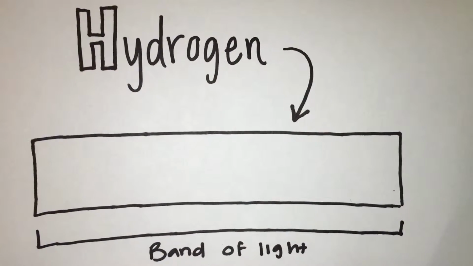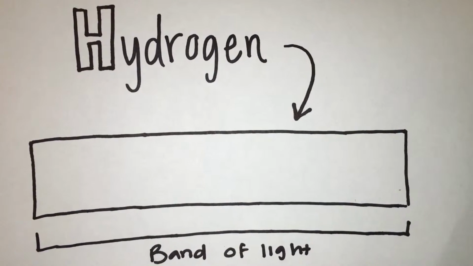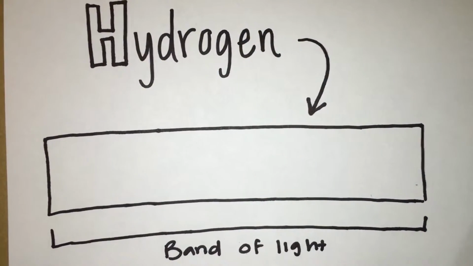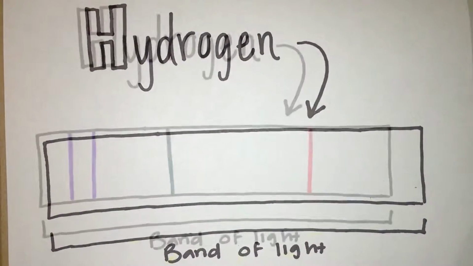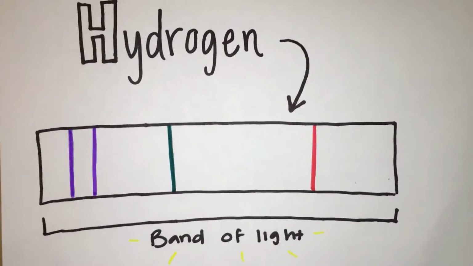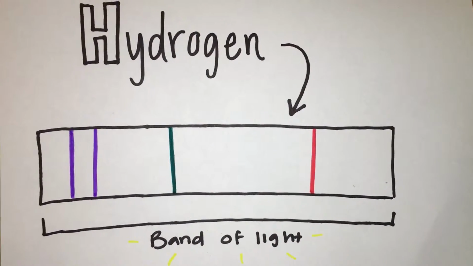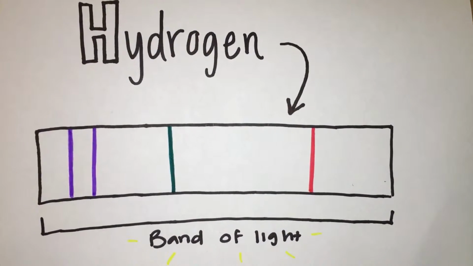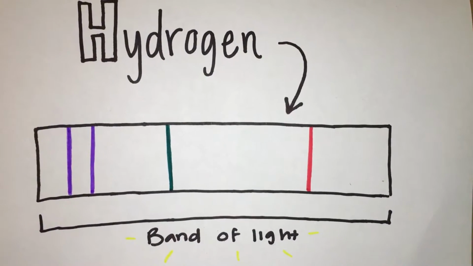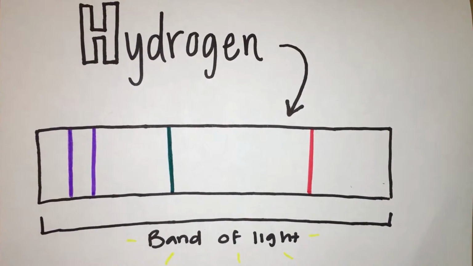He came up with this theory by using something called the emission spectra. So if you take hydrogen gas and you run a current through it, different colors of rays are shown. So what we have here is bands of colors the hydrogen gives off. It gives off two purple colors, a teal, and a red. These are actual colors that are emitted by hydrogen. For example, when you heat up a metal, it changes colors until it turns white.